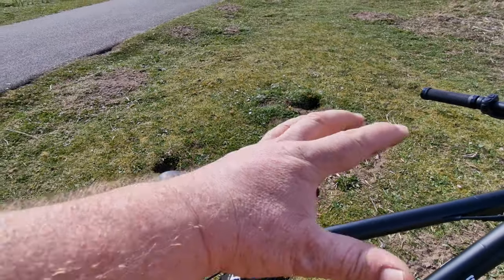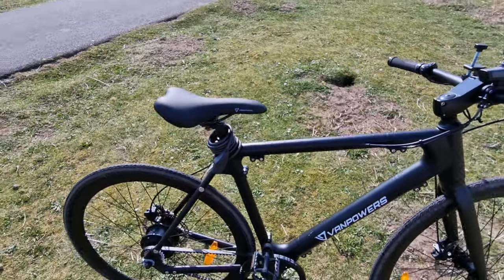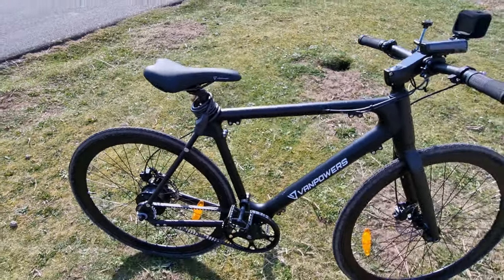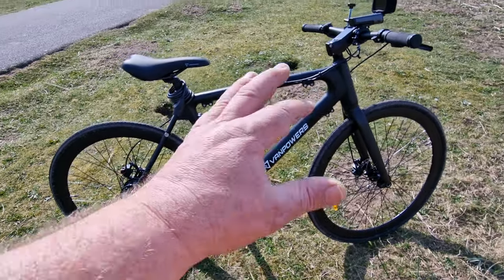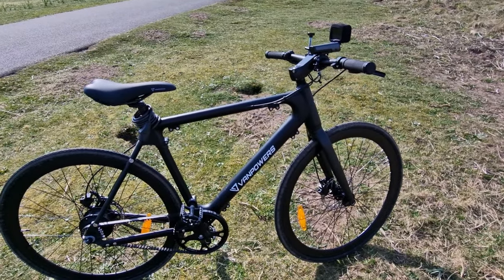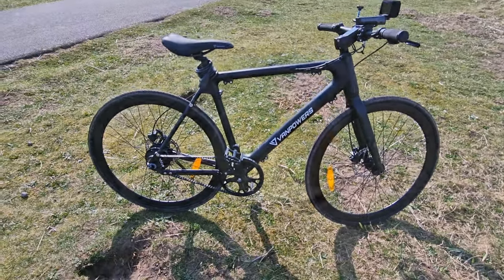Wrists are a bit sore. I think I've got too much weight over the front end. So I'll pull that back, and I think I need to go up about an inch on the seat just so my legs can extend properly. I'm riding a little bit bow-legged at the minute. But yeah, can't fault the bike. The drive chain's brilliant. I've used it in all the different modes, and it's performing really well. Just lovely, really smooth. Yeah, very happy.